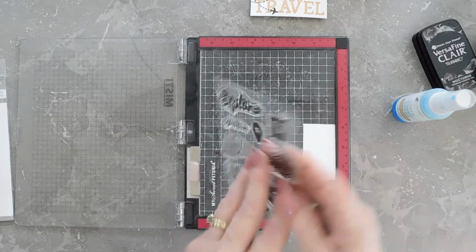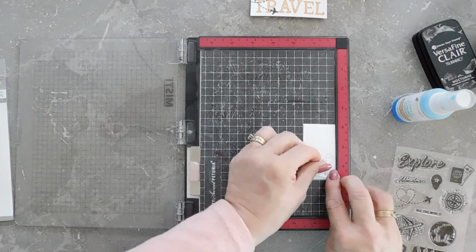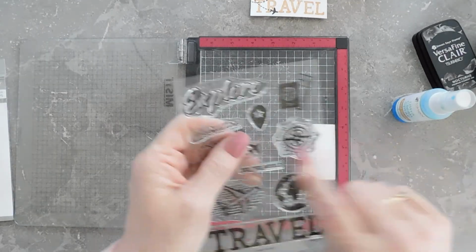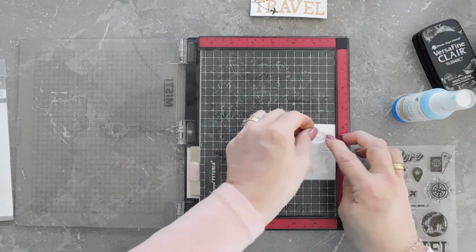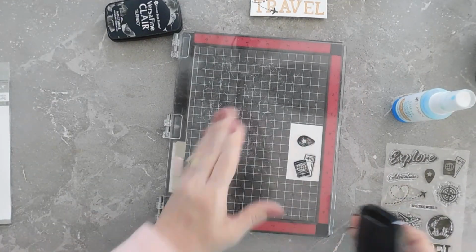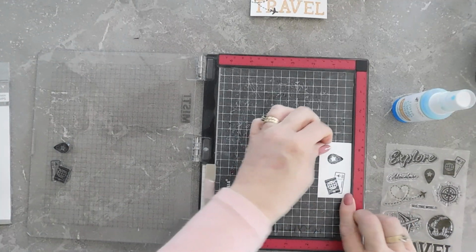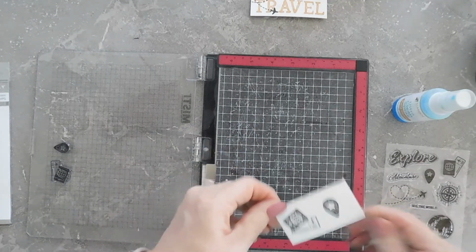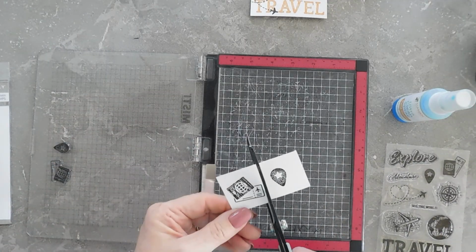So in our stamp set, we have our little passport and our airplane ticket. We're going to stamp this along with our little location. We're going to stamp this also. We're just going to ink this up with the black ink. We'll stamp this. Lovely. And then for this one, I'm going to take my scissors and fussy cut around it.